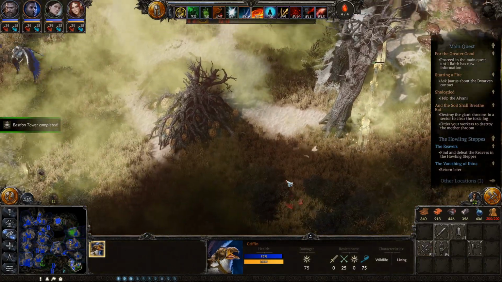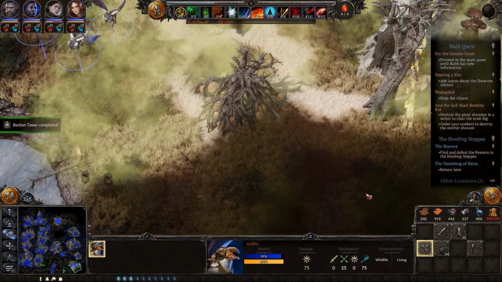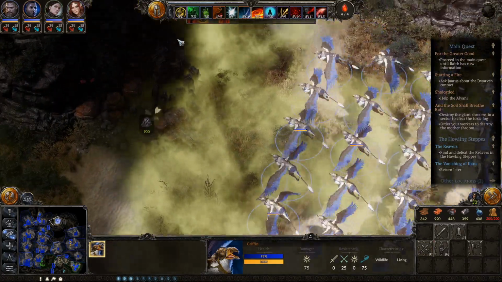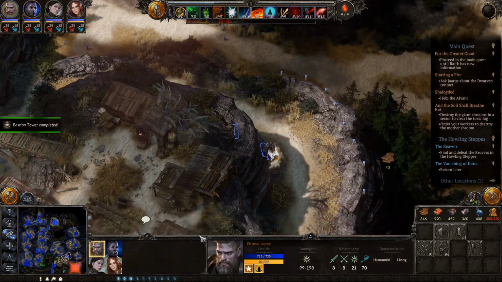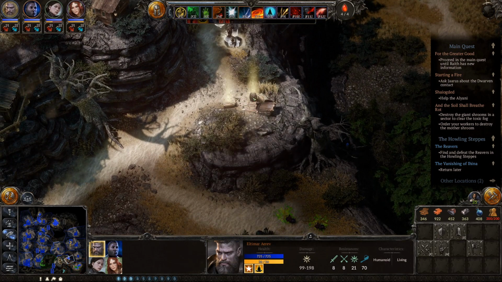Building completed. So, that's me. Anything else up here? There's obviously one more mushroom somewhere. Oh no, it's cleared up. Okay. We're gonna grab the treasure here, and then we're gonna go claim those other two settlements.